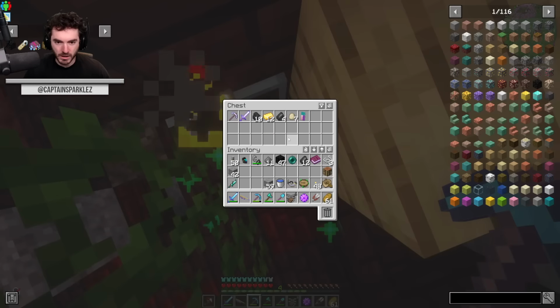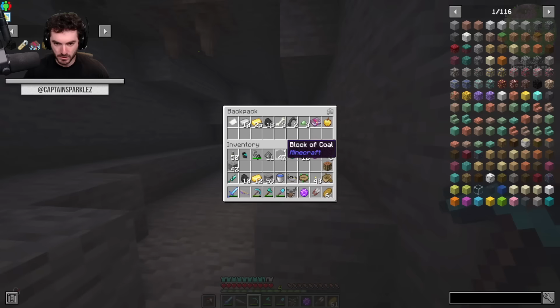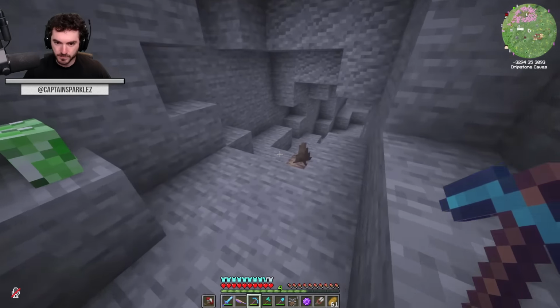Wait, did I never hit? Oh my god, I never hit this thing. I think this is because I got yeeted in here by something, and then I was panicking, and then I never came back. So, you'll love to see it. All right, look at all those coal blocks. Oh, hey, buddy.